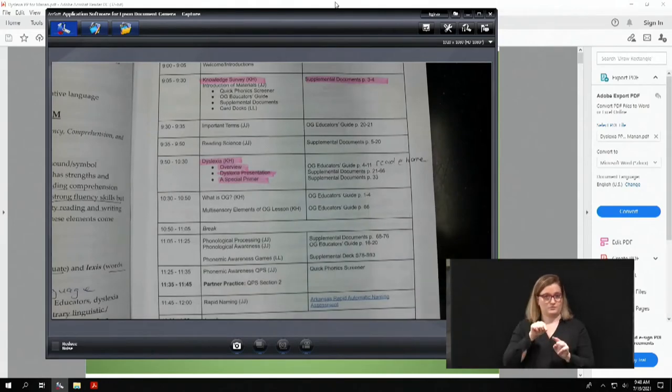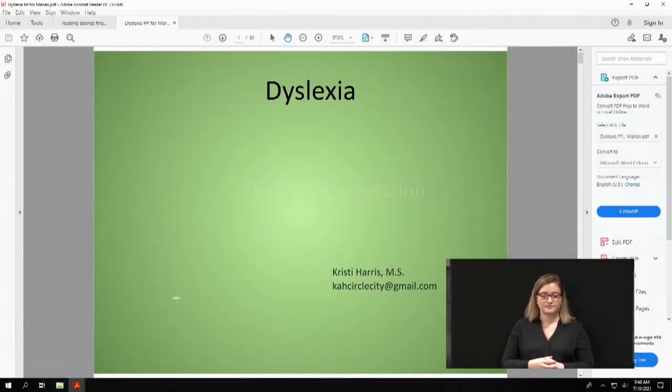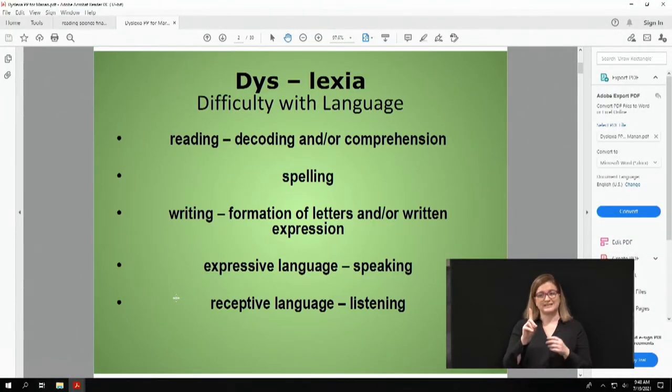Okay, so for dyslexia, all right, so what does dyslexia mean? In general, very simply, difficulty with language. People who have dyslexia have a difficult time processing language. However, that being said, everybody who has a diagnosis of dyslexia is a little different. I like to say people with dyslexia are like snowflakes. No two are alike. If I have dyslexia, I might have trouble with the written expression component and the spelling component. If Jamie has dyslexia, she may have difficulties with the decoding component.